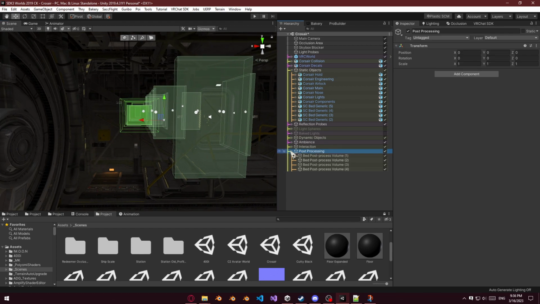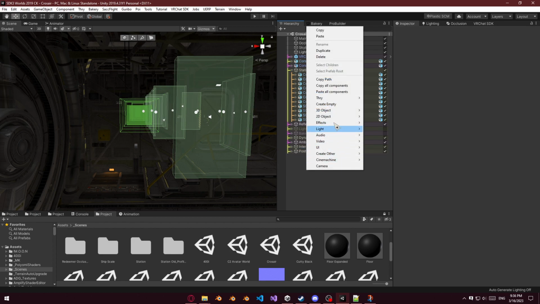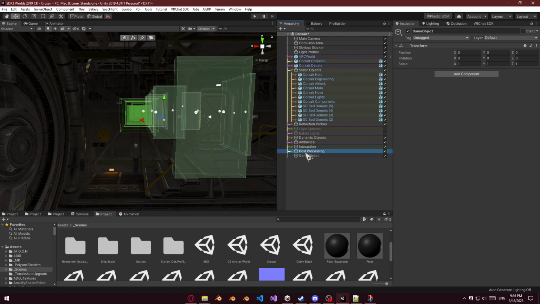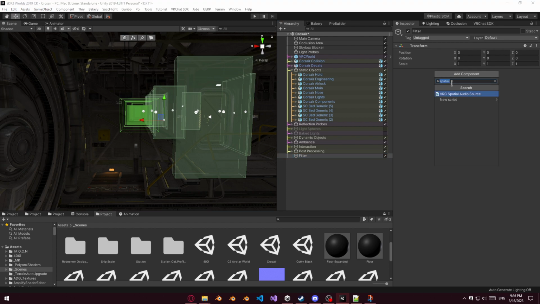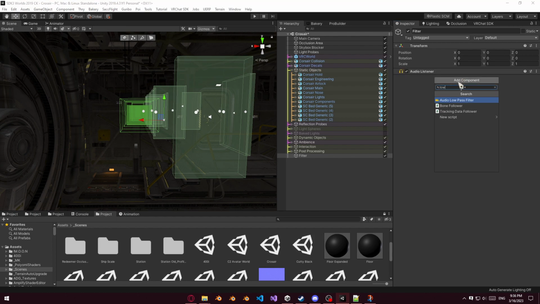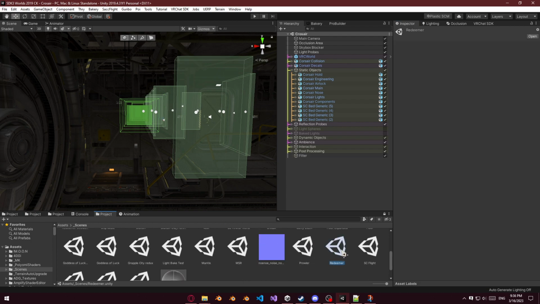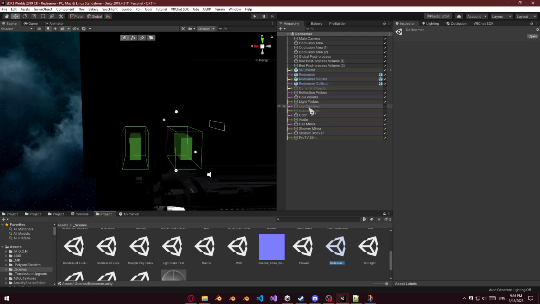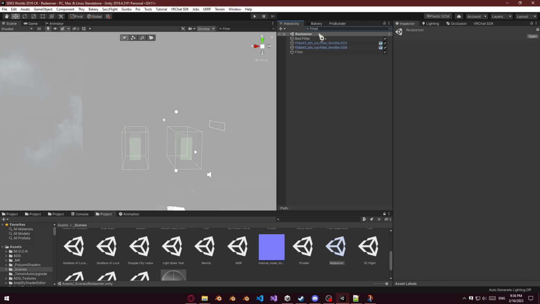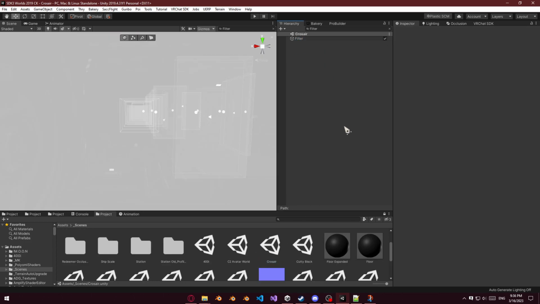So there's post-processing done. Now I need interaction. I'm actually going to add another empty, reset it, and I'm going to call that filter. Audio listener. And audio low pass filter. What were the settings I had on the Redeemer? Because I liked those settings quite a lot. Filter. You know, I'm just going to copy that entirely. Not even worry about it.